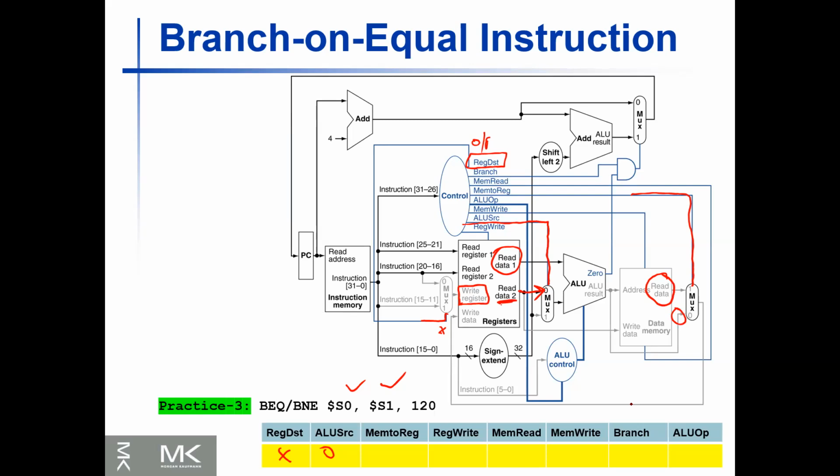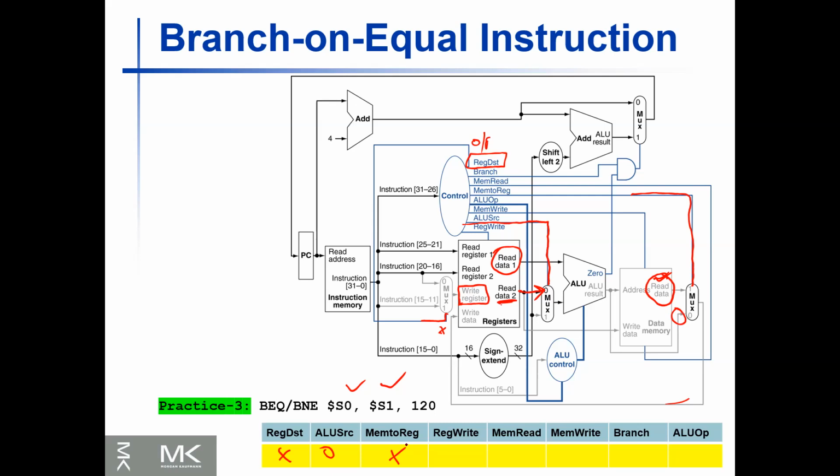Yes. We cannot say 1 because we are not reading from the memory. We cannot say 0 because we are not going to write back. It means this is going to be don't care. Very good. So if it's neither 0 nor 1, I put don't care. Don't care means it is not fixed. It is not decided whether it is 0 or 1.